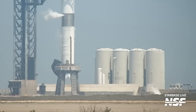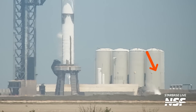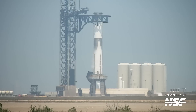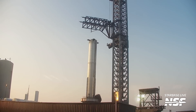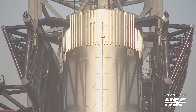Meanwhile, the liquid oxygen tank was loaded with the real deal, as evidenced by the tons of venting coming from the liquid oxygen side of the tank farm. Such huge amounts of highly flammable fuel would pose a serious blast danger to surrounding buildings and people. When they did the full wet dress rehearsal, they had to evacuate the village — for this test, they did not. Interestingly, the chopsticks were raised and located hugging the booster but technically not touching it, and not under the load point.